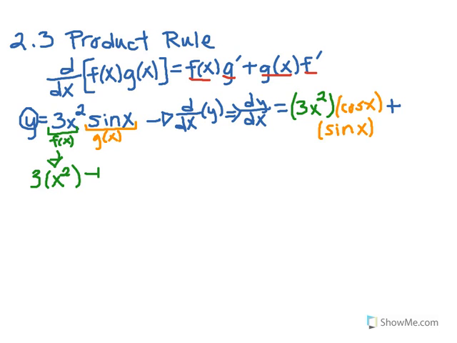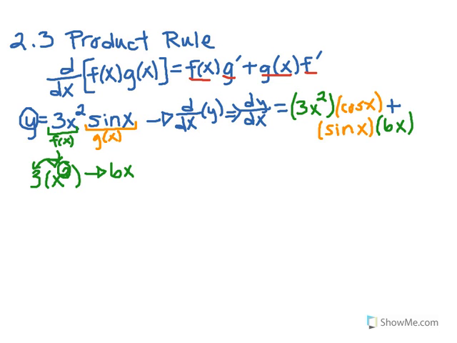So when I take the derivative of x squared, that's when I use my power rule, and I am going to take this 2 and multiply it by the coefficient. That's the first part of my rule. So 2 times 3 is 6. And then I decrease that exponent of 2 by 1, which is 1. So this right here, 6x, is the derivative of 3x squared. So I'm going to go over here and I'm going to write that in. So 6x.